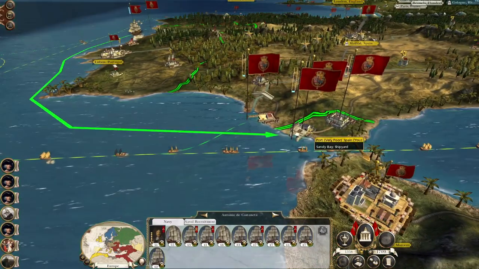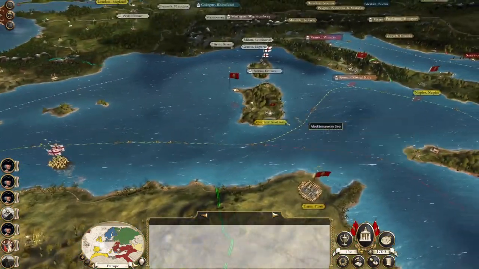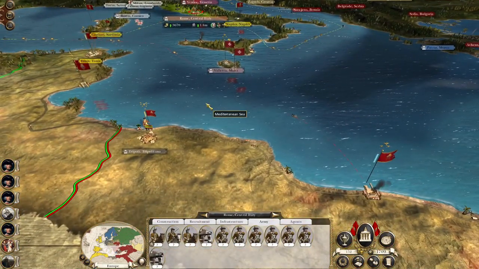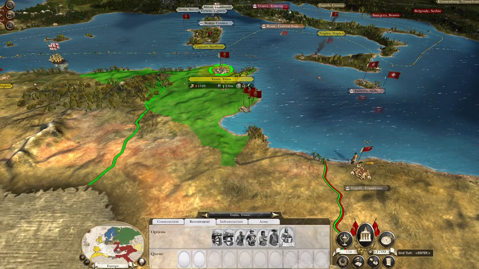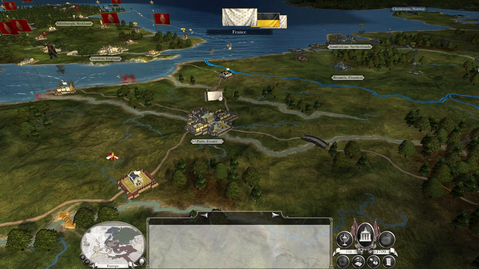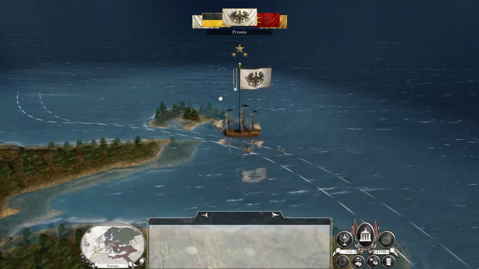Let's get you guys back to port. Now I have enough money to rebuild my entire fleet. That's nice. You guys are still doing a bit of replenishing, but soon we will. Well, we'll put the capital under siege. I don't know whether I'll directly assault it yet. That's a good admiral there for the Ottomans. But I do want to keep building up my little trade fleet. Really, that's what I want to do.